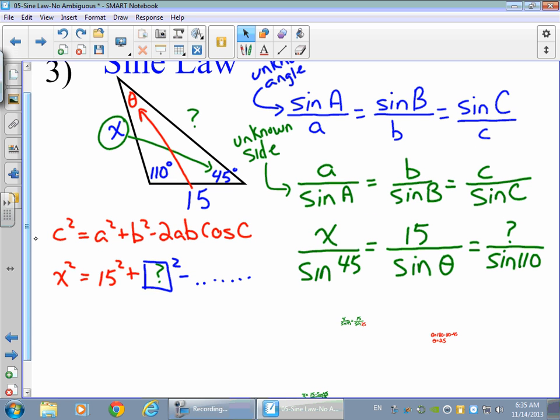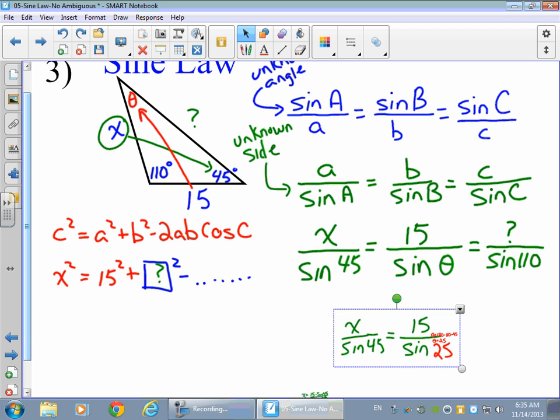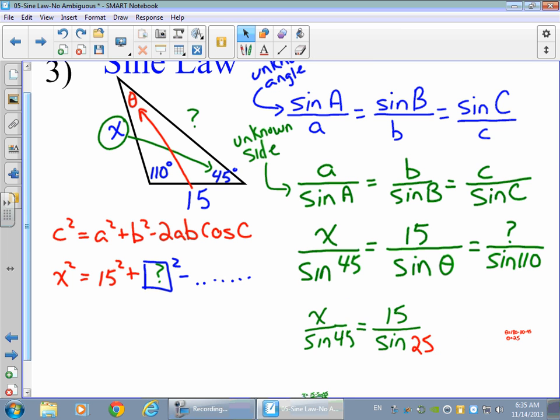So in order to solve any equation, I always need to have all but one of the variables. I see here I have a missing x. In the second situation, I have a missing theta. In the third situation, I have the question mark. So one of those has to be something that I can figure out without actually solving the equation.